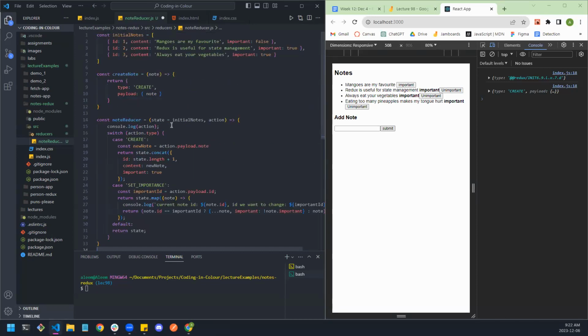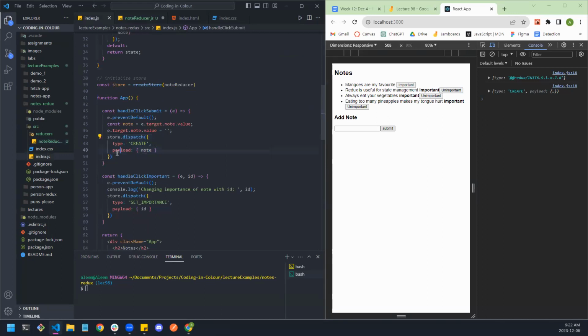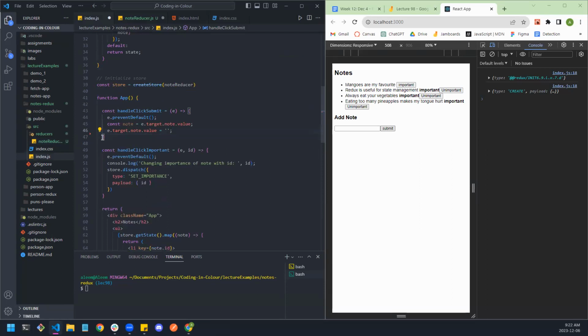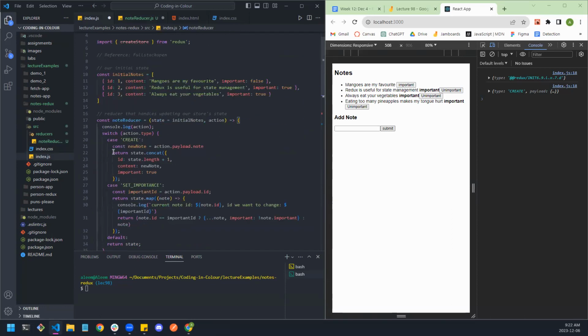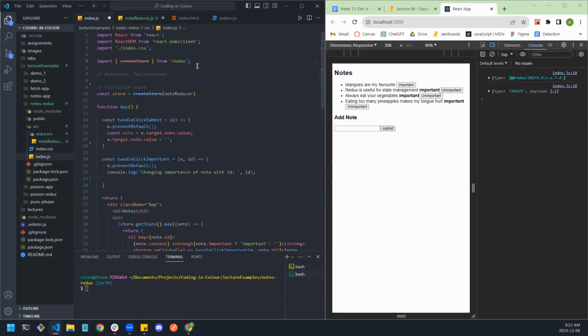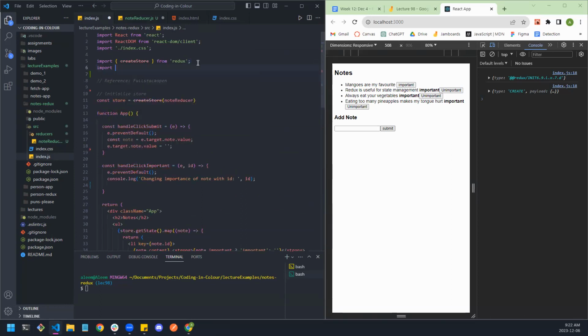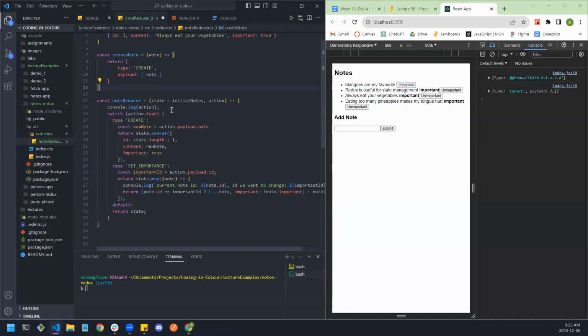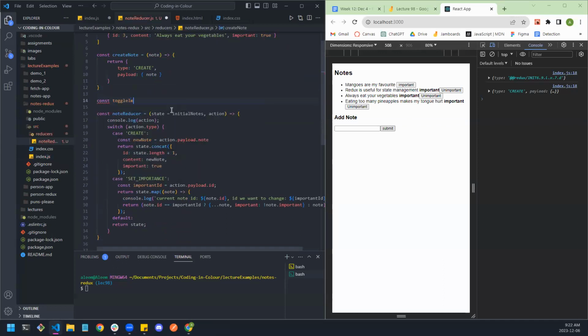Okay, well, let's move the other one too. So I'm not dispatching with store anymore. And this guy is also not there. And all of this is also not here as well. Now, this note reducer, I need to grab that reducer. Now, actually, that'll give me an error because I'm not exporting it from here. So let's toggle importance.